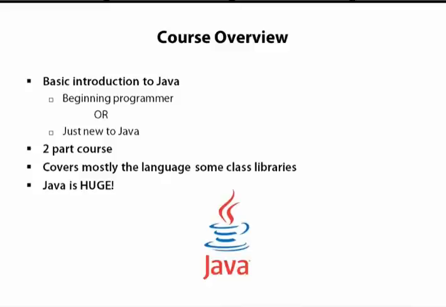And what we're going to cover in this course is the language. We're going to cover a little bit of some of the class libraries that are out there for doing mainly things like file I/O, and a couple of the other areas where it's important to know just to be able to function in Java. But the basic goal of this course is to make it so that you would be able to program in Java and be productive using the Java language. Now, to really succeed as a Java developer, you'll have to learn a little bit more of the platform and some of the technologies, but by the end of this course you should definitely be able to write some Java code and understand the depth of the entire language.